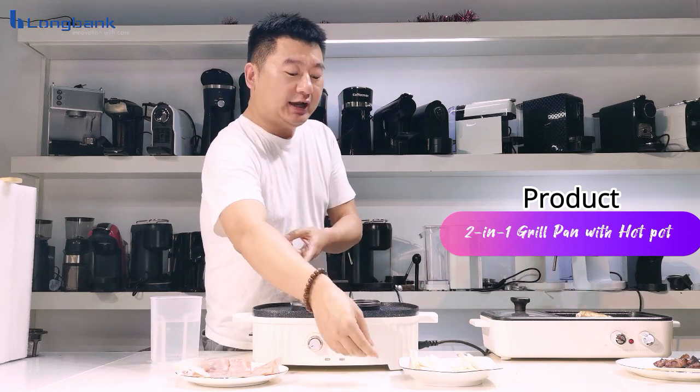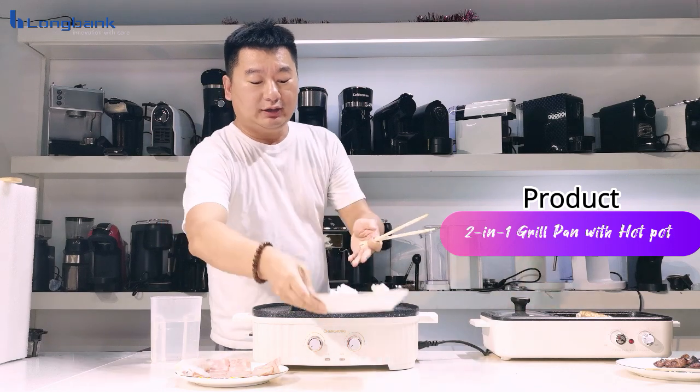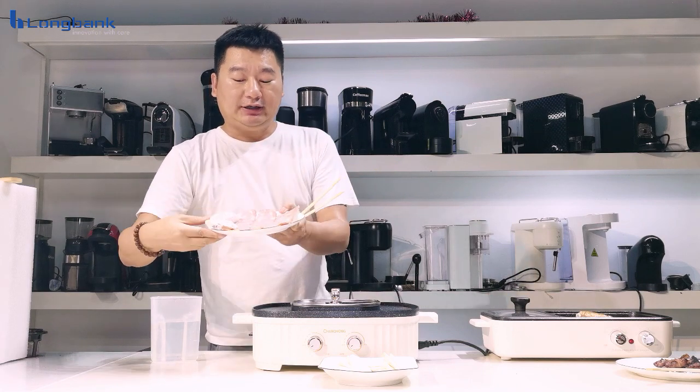Today, I have prepared some ingredients. This is the mushroom, and so on. And this is the pork. We also have chicken here today.